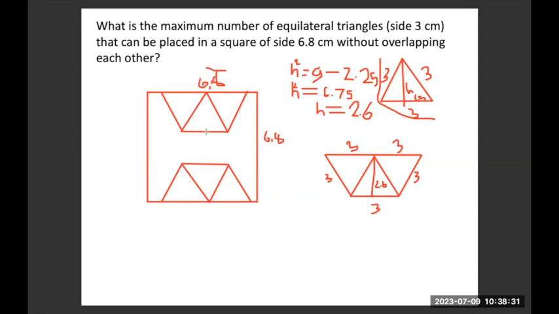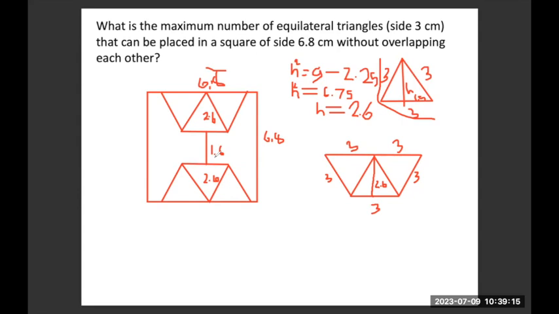But ये जो बीच वाला height है, that बीच वाला height will be how much? 6.8 minus 4.6, 2.2. Why 4.6? Let me tell you. ये 2.6 का 2.6 plus 2.6, 5.2, not 4.6, sorry. This is 2.6. This is also 2.6. So 2.6 plus 2.6 is 5.2 minus 6.8, 1.6. This height is left to be 1.6.